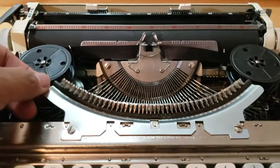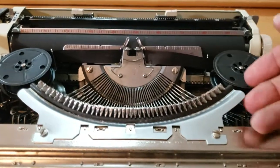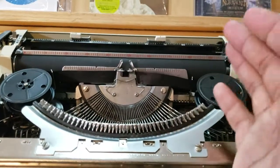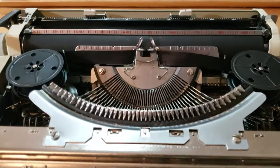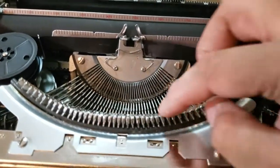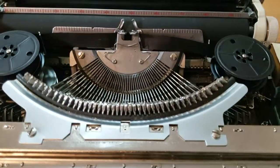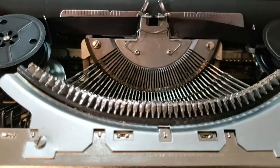...to kind of lift on the actual frame here and lift up. That will give the type slugs a little more of a curve so that they come in closer together. That's something I did with mine and it kind of helped everything come together and cup the type slugs. But what I did specifically for the N was different.